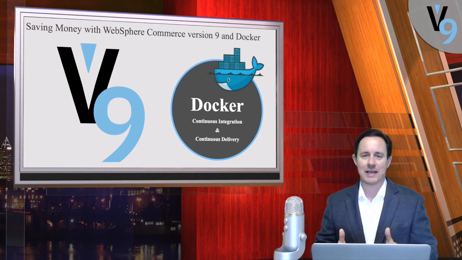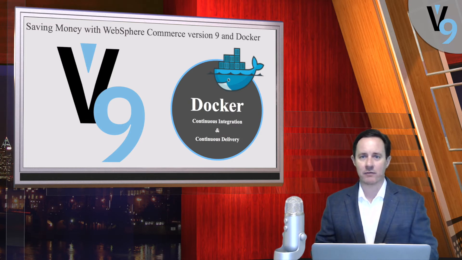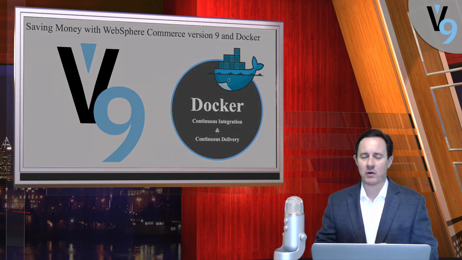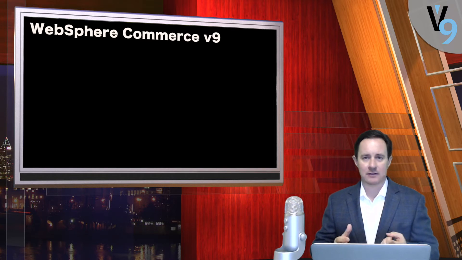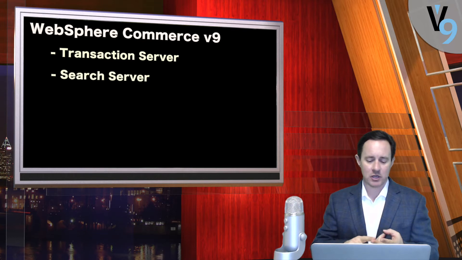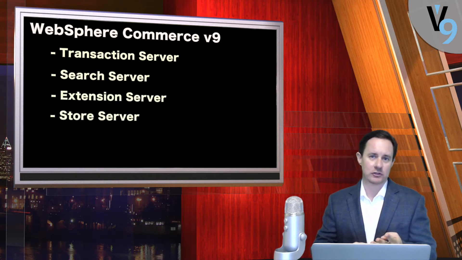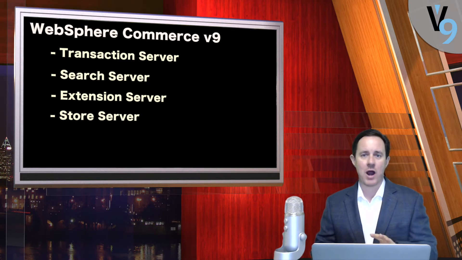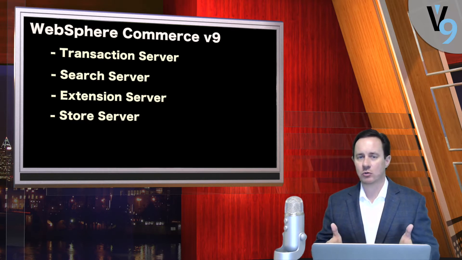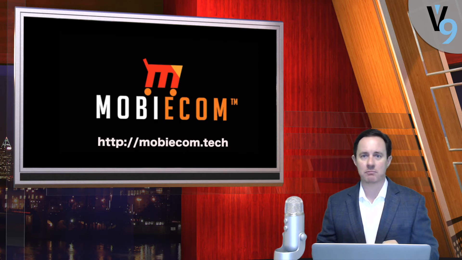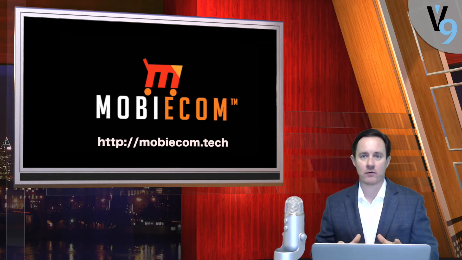Containerization has been out for a while, and I think IBM has done a fantastic job with regards to how WebSphere Commerce is taking advantage of this in the way they split out the four different servers. If you're not familiar with the four different servers, basically it's a transaction server, a search server, an extension server, and a storefront server. Those are the four primary servers that make up WebSphere Commerce version 9. Everything has been separated out, so things like a true headless storefront is completely possible now, as you may have seen in my other video about Zobris Consulting's Mobicom storefront based on React. That's a prime example of a headless storefront that really takes advantage of the REST APIs that WebSphere Commerce brings to the table.